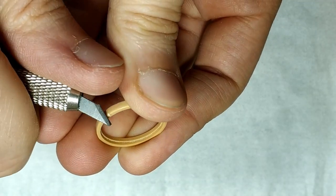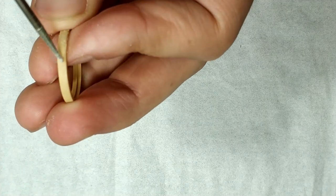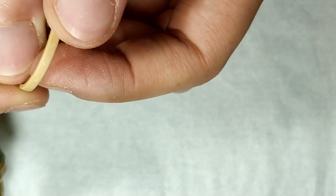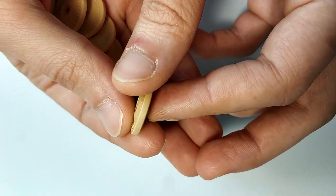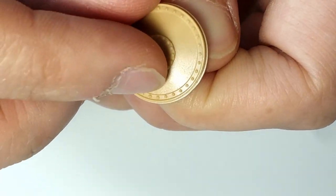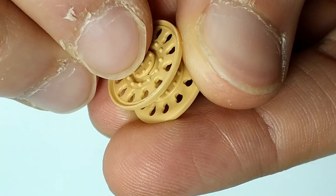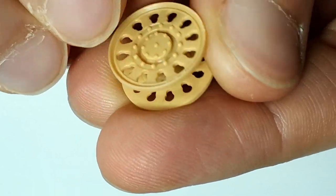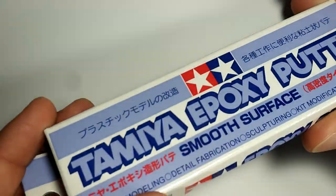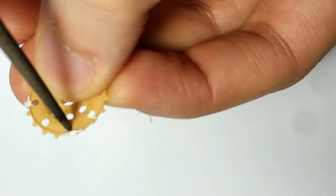I had damaged the wheels using a knife and a micro drill. One side of the drive sprockets were damaged, so I had to repair them using Tamiya putty. The result is imperfect, but once the mud is added and other weathering effects, it shouldn't be noticeable.